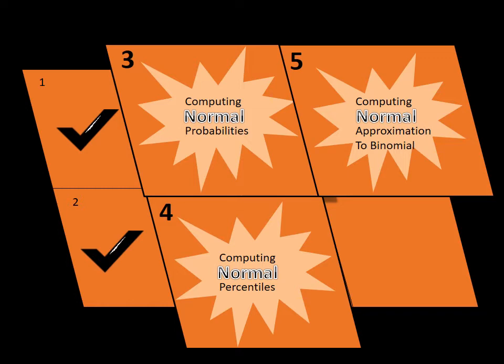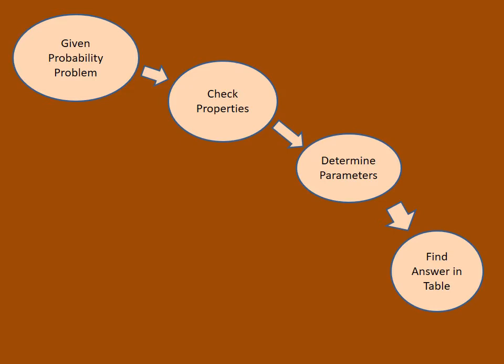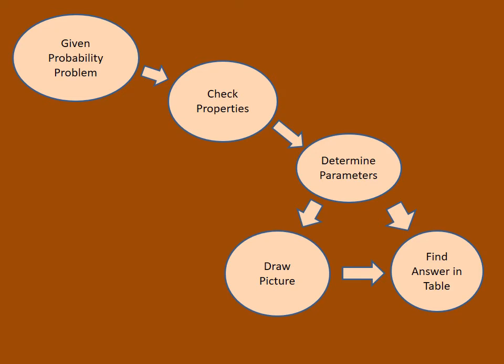The recommended approach for computing probabilities involving the normal distribution is similar to that for binomial and Poisson distributions. Given a problem, first check the properties to see if the normal distribution applies, then determine the key parameters, and finally look up your answer in a table of the normal distribution. For the last 2 steps, it will help considerably to draw the picture of the distribution and the probability in question. You may remember that for the binomial and Poisson distributions, you did not need to draw the picture, but for normally distributed variables, the final step is a bit more complicated, and a picture helps considerably in determining how to use the table to find your answer.